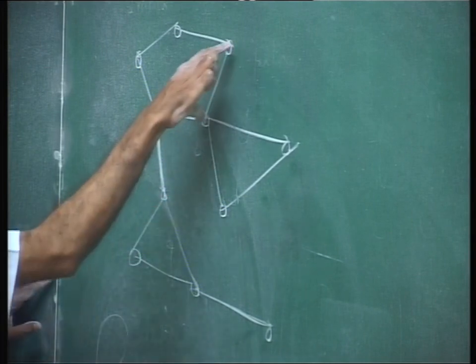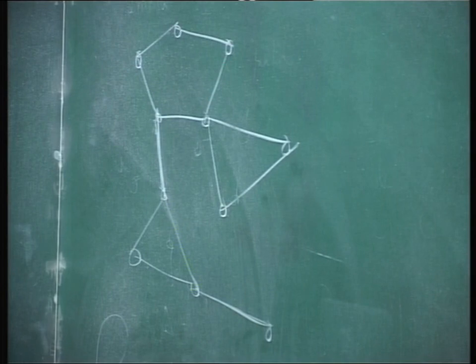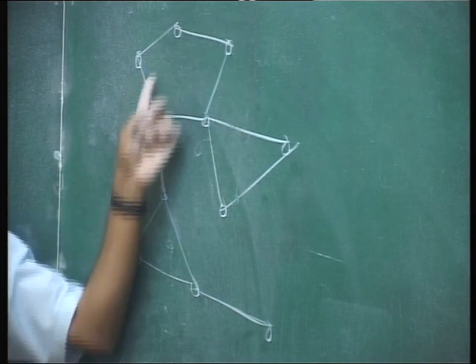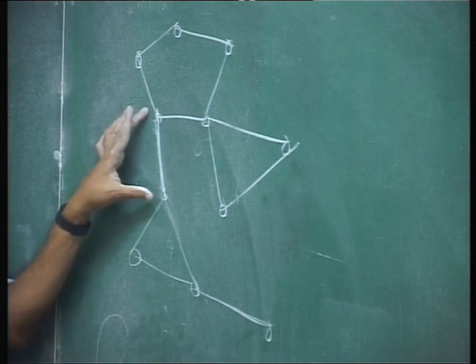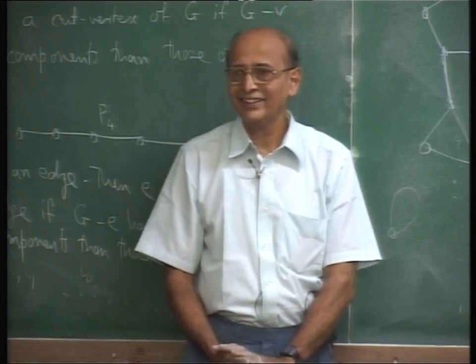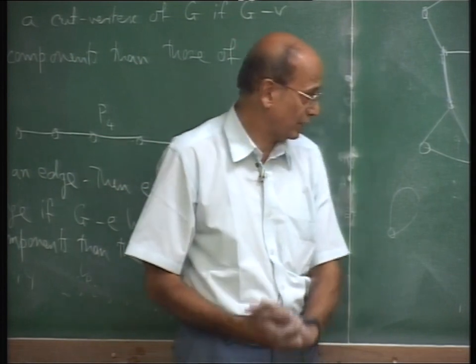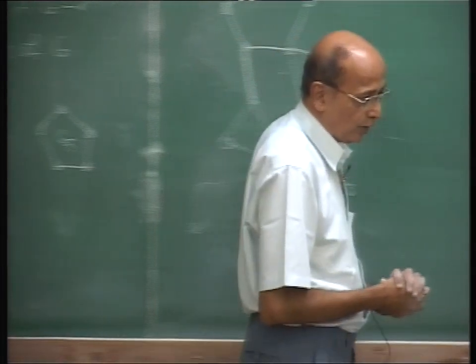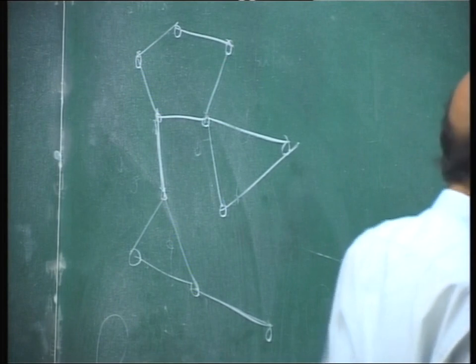Why is it that this is not a cut edge whereas that is a cut edge? There is something different between this edge and that edge. What is different? That edge is actually part of a cycle, whereas that edge is part of no cycle at all. Same thing is true with this edge. Therefore, it would be very reasonable to guess that an edge is a cut edge if it is not in any cycle. So that in fact would form a theorem. I'll write that theorem, we'll break for a while and then we'll prove it after the break.